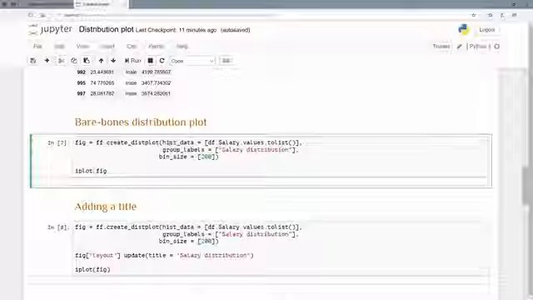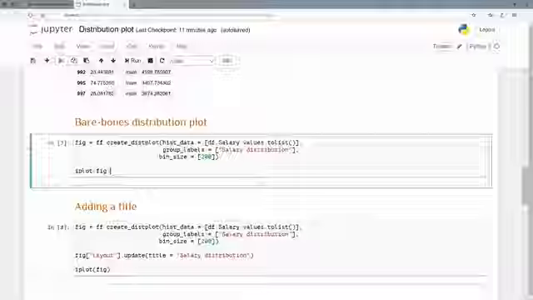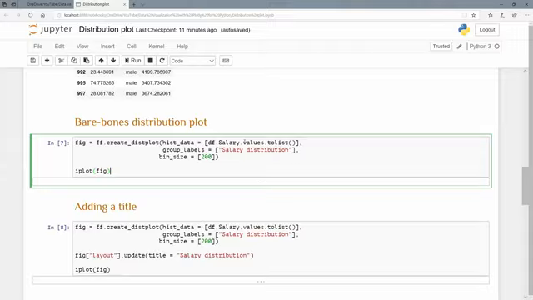So we've got to give it a list to work with, and what we're going to do is take the whole data frame, go down the salary column, and say the values in that, and then toList. The toList function there we call on the values of the salary, because we just want to create this list to work with, and you see it is there inside of the square brackets.